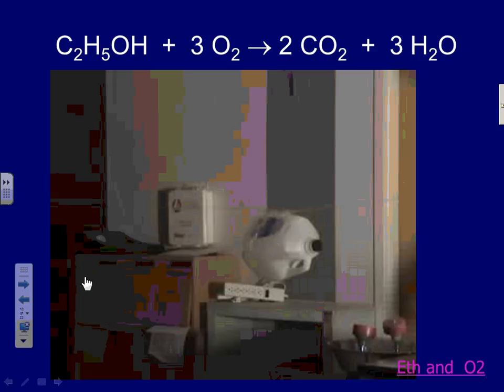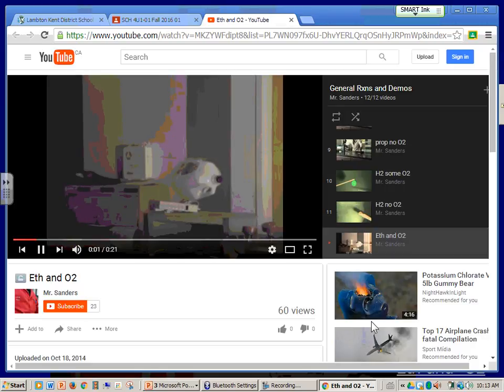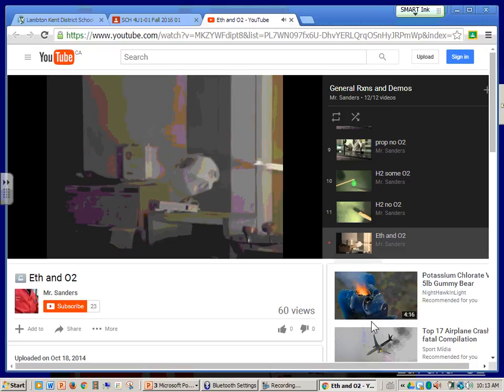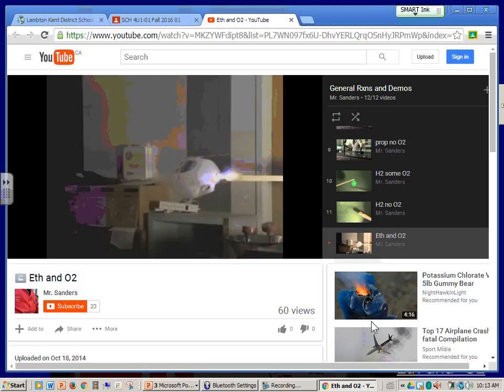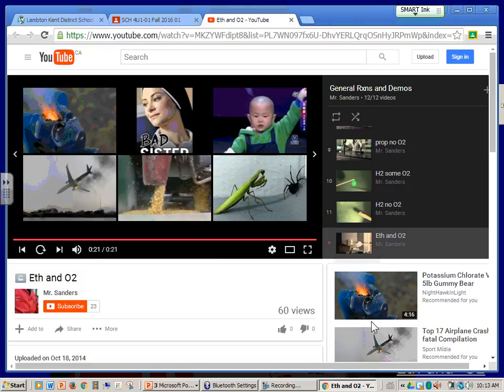We're going to burn some ethanol in a jug, and I'm going to do what's called the rocket car. We're going to see if we can use that ethanol to fuel it. I have a video of the rocket car right here. Now I do it differently than this one. This is a milk jug tied to a string. That didn't work very well because it choked for air. You can see how it burnt yellow instead of blue when it was slow. It didn't get enough air. So what I do now is add some oxygen to the mixture so it's got a good mixture of oxygen.